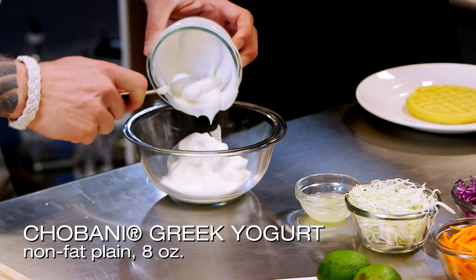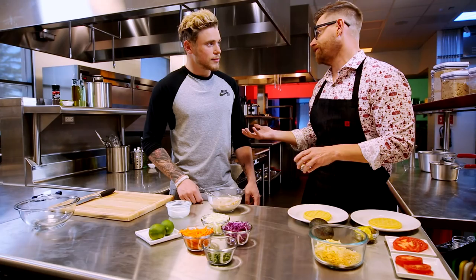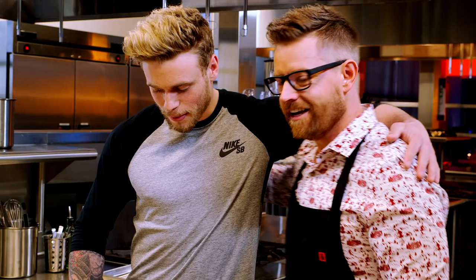We're going to make our chipotle yogurt. Gus, you can throw in that Greek yogurt, some chipotle in adobo — a good amount of that in there. Let's mix that chipotle in there. We've got some lime juice, all fresh flavors, all incredibly dynamic. Just like, to be honest, like you, right? Is this happening? Are we connecting? I think we're connecting right now. This is amazing.